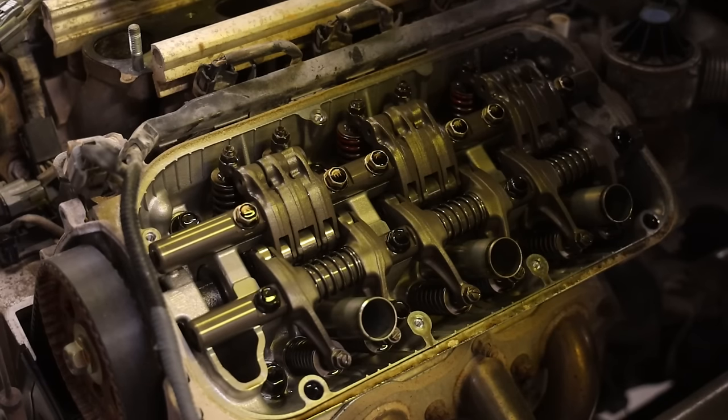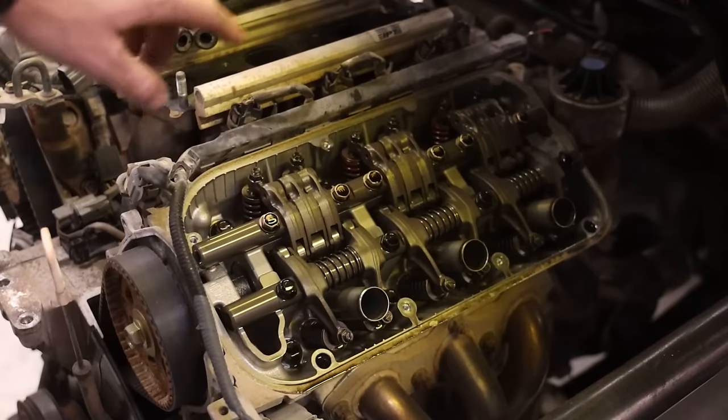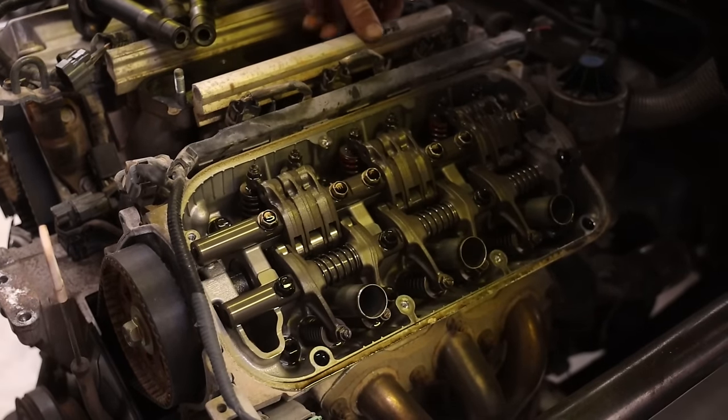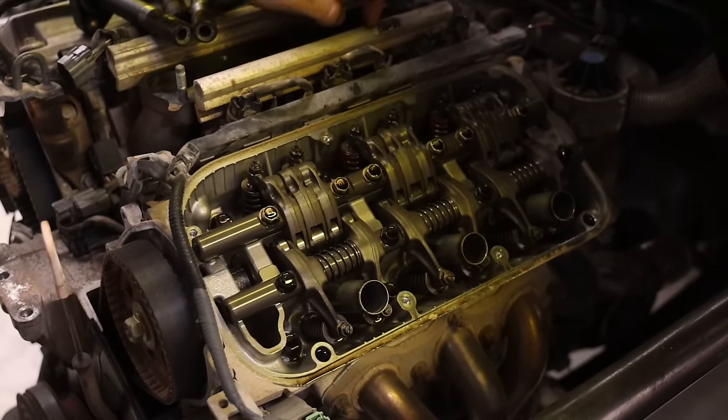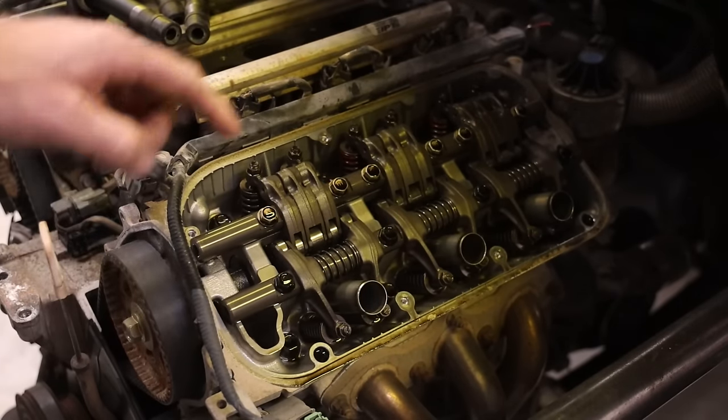Oh, wow. I think it is a rebuilt one. Well, yeah, it's got the Reman tags on it right here. So I noticed the fuel rails and the intake had these tags. So I think this was a Reman motor in someone's car, and then it had an LKQ tagged ECU.